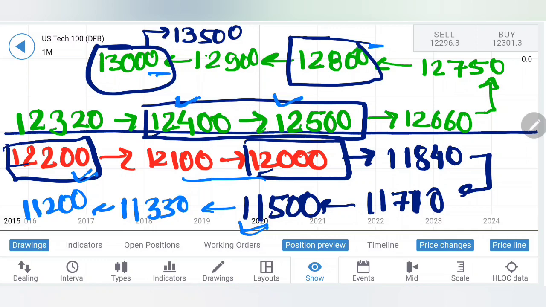Wherever you see these blue boxes here, you should be watchful, and till those levels you have to keep booking profits at every milestone and every resistance level, or keep shifting your stop loss to the first milestone, such that in case of a reversal your trade closes in profit and you can always re-enter. Maybe you will lose a few points because you caught it early, but it will be safer for you to preserve your capital and always re-enter. Take your trades accordingly. Trade with a stop loss, trade with a trailing stop loss.